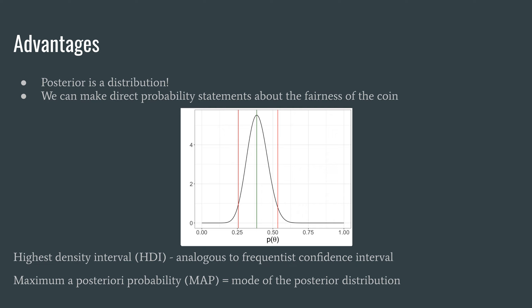And if we wanted to get a single point estimate or best guess for the probability a coin will come up heads we can take the mode of the posterior distribution, represented by the green line, which in this case comes out to about 0.45.